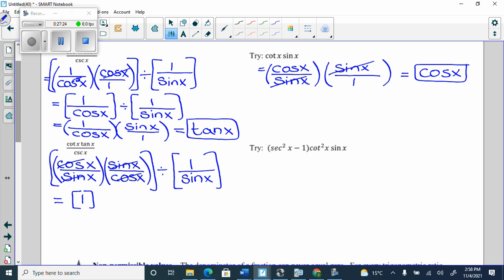All right, we're back to that again. 1 over sine x. So 1 is actually a fraction. It's 1 over 1, is it not? So full fraction divided by full fraction, it can flip. We get 1 times sine x over 1, which is just sine x, as someone said at the very beginning.